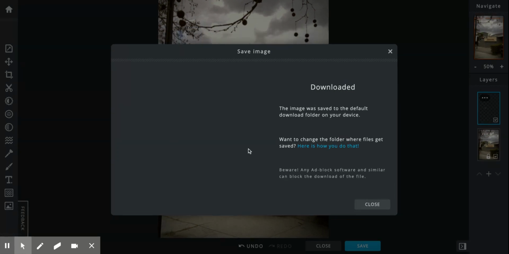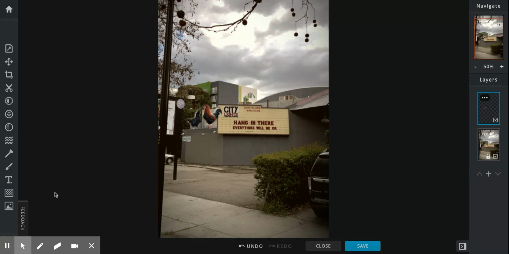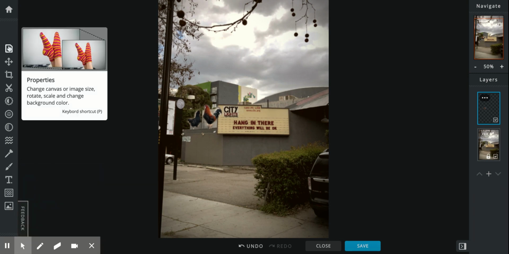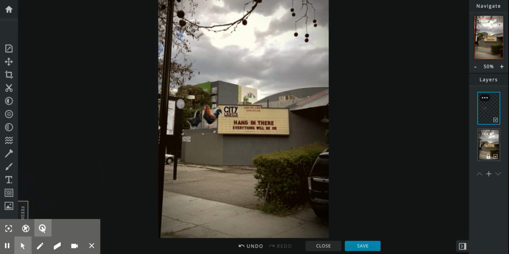I think I do prefer this program over Photopea, just because it's a little bit easier to navigate, especially if you're a beginner and not used to using Photoshop, which is what Photopea sort of has more similarities to. So just check out these different things that you can do. I'll show you another example of something that I did with this program while I have your attention.